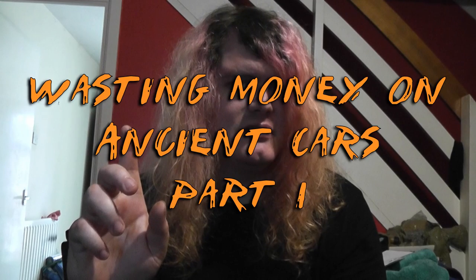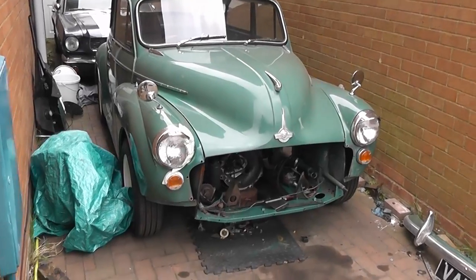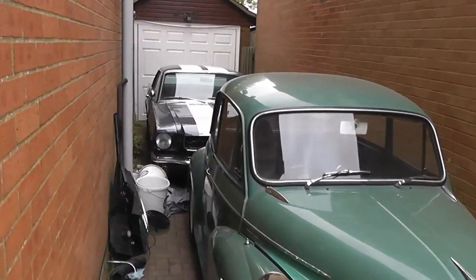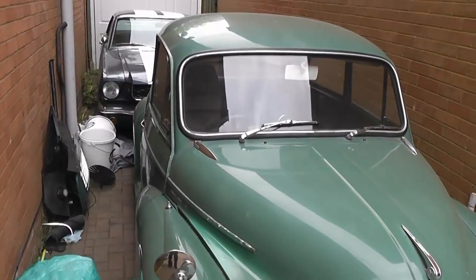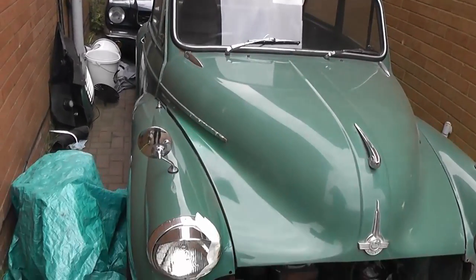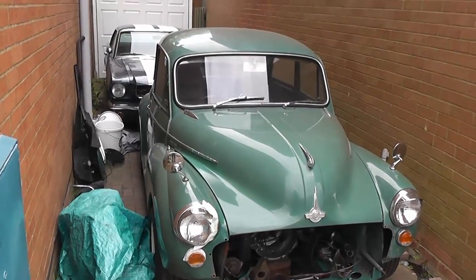This is video one of the Morris Minor project. So here it is. This is the car. And if you've watched the original videos that I made getting the first car about a decade ago, you'll know that this car is almost identical. It's the same colour, almond green. It's got two doors, like my first Moggy. And it's a 1098 model. It's almost the same age, actually.